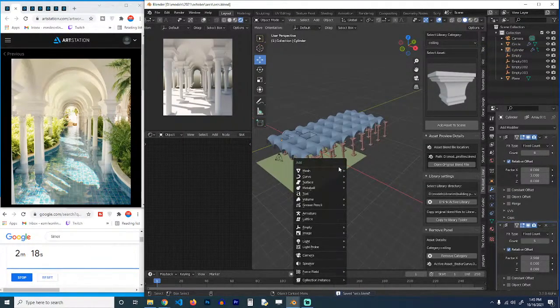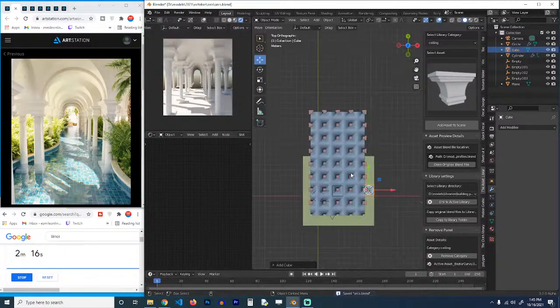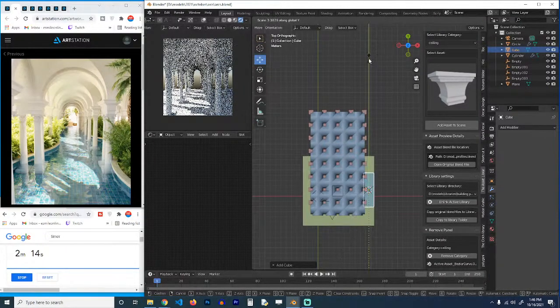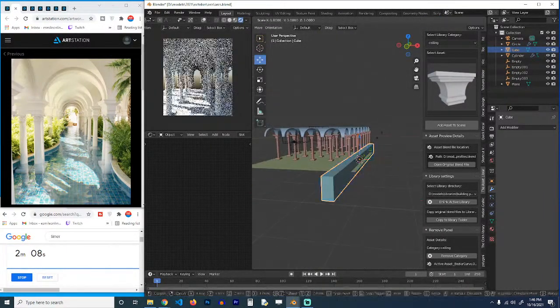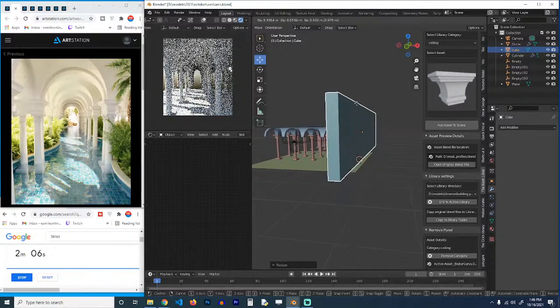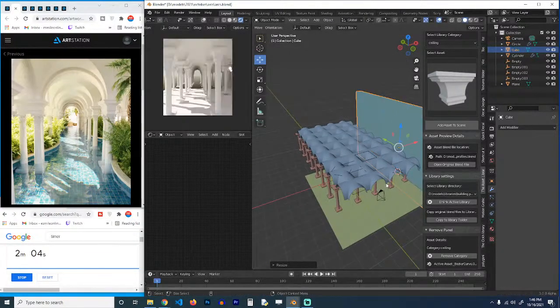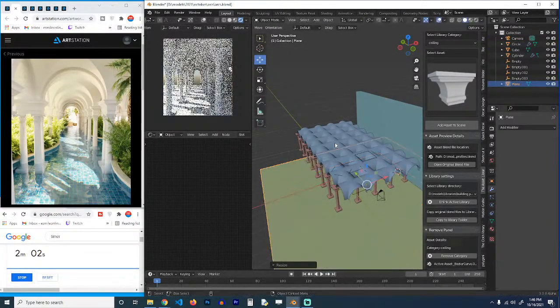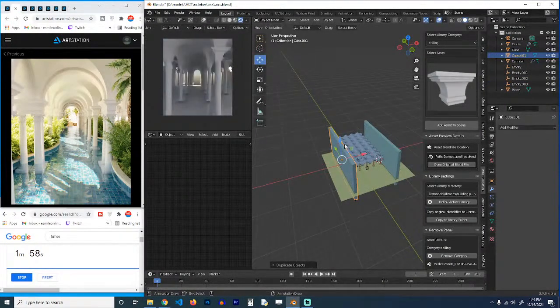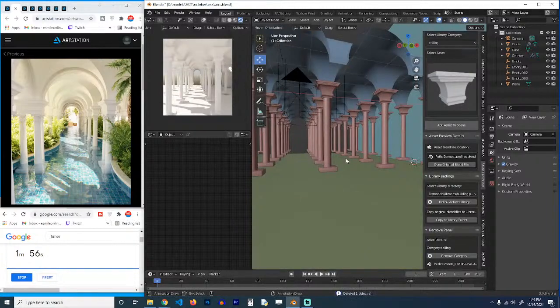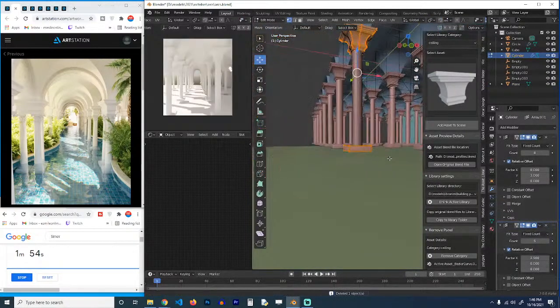And I'm just going to add a wall on the side here so we can start blocking some light. Except from this side, I don't want light to be blocked.